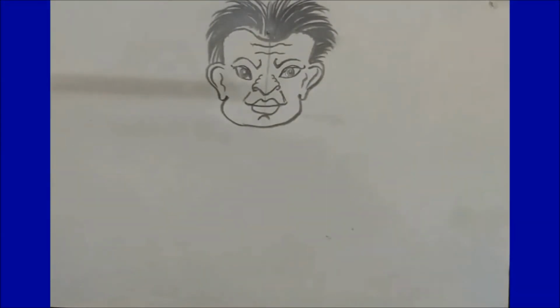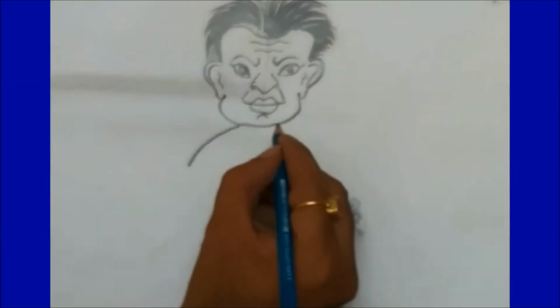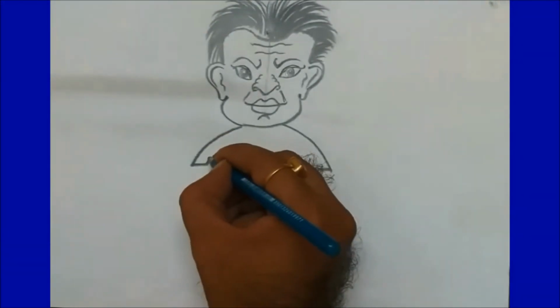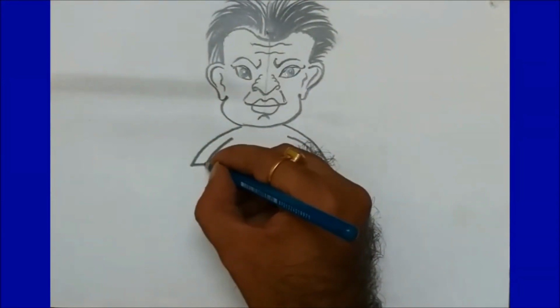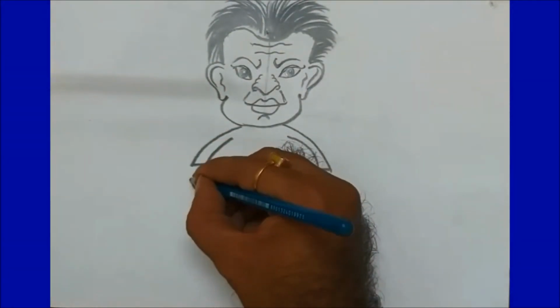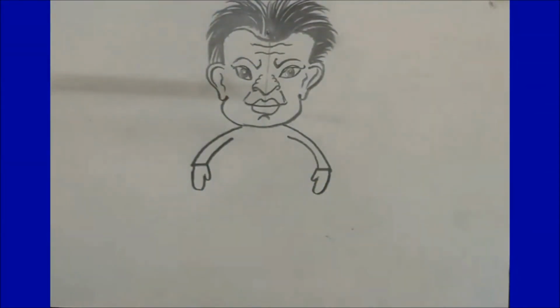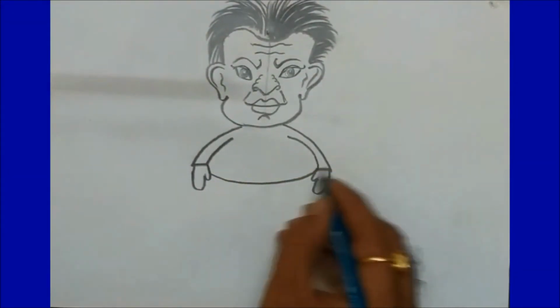Now if I want to make this a fatty man, yes, I can make it like this. One curve there, one more curve there, one slanting line inside, one slanting line inside, one curve going inside, one curve going inside, and the hands, making a thumb and a palm, again a hand and a palm. Now this is the stomach. I want to show this as the stomach of a fatty person.